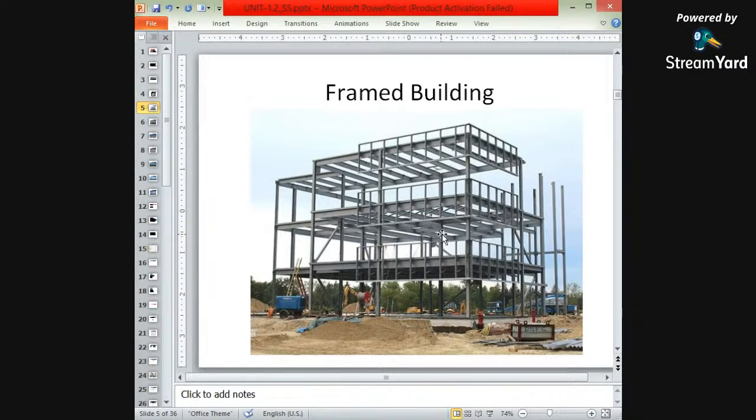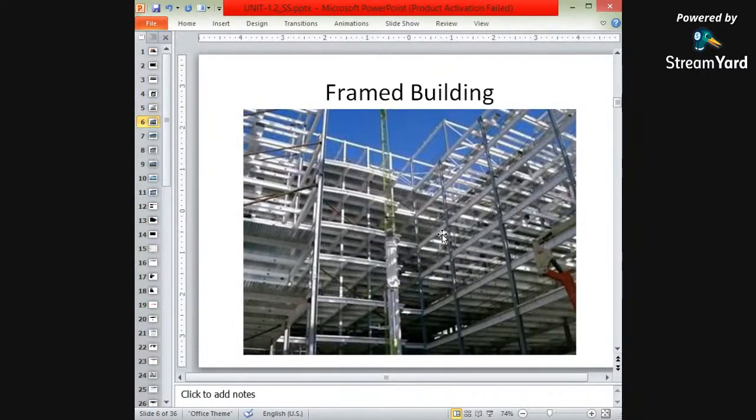Nowadays total buildings are made with the help of steel. Okay? So these framed buildings are constructed with the help of steel. Again, this is also an image of framed buildings which have been made totally with the help of steel. So these are the different steel members, horizontal as well as in the X and Z directions, all made with the help of steel.